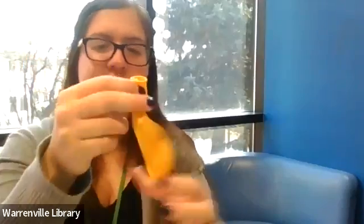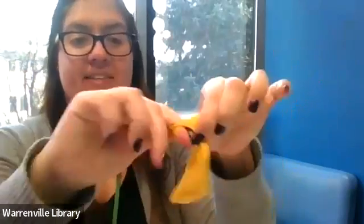All right, your second activity is a pom-pom launcher, a pom-pom shooter. So what you have is a red cup, a balloon, and some pom-poms. First thing you're gonna do is cut out the bottom of your red cup. Then you are going to take a balloon. You're going to tie the open end. And then this top end here, the bigger end, you're going to clip right at the top.